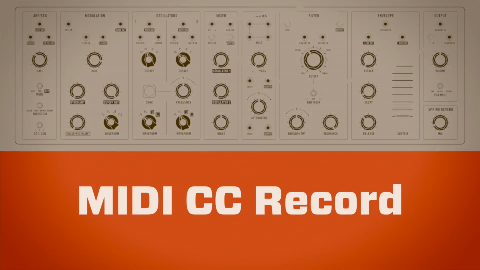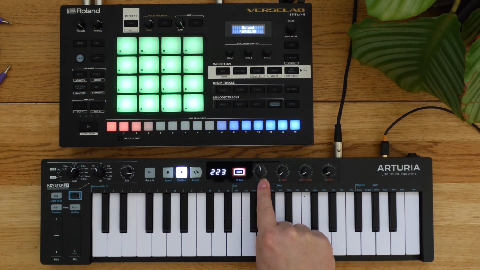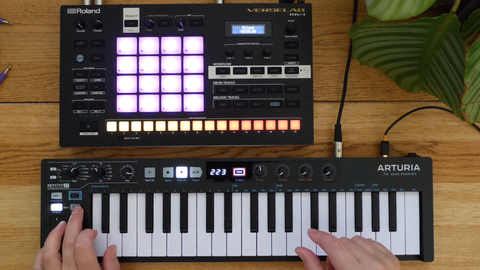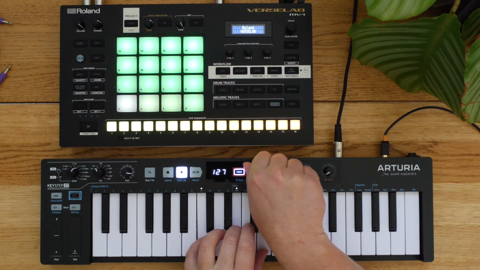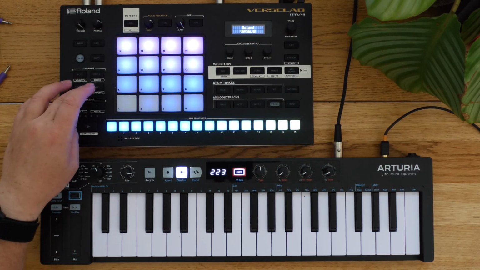Next up, we've got recording messages from external MIDI devices as motions. I've set this up for panning. Let's bring the octave up a bit higher, shall we? So let's record that.